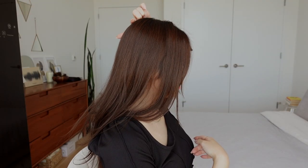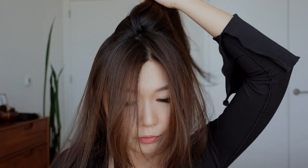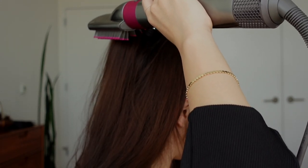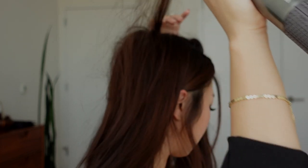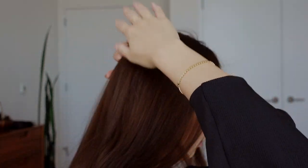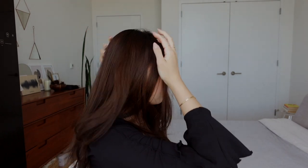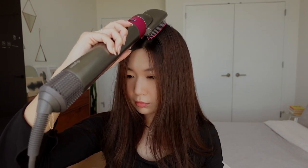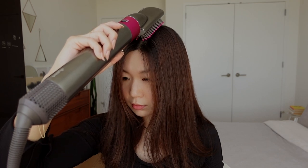I also like to add some volume to the back of my head. To get that nice rounded shape in the back, I section off the top layer, clip it up, and starting at the roots, wiggle the brush in the same way, lift it off a bit, let it cool for a few seconds, and brush it out. That adds a nice lift, and once you cover it with the top section that's clipped up, your head shape looks so much nicer and very full. I personally have a flat head shape in the back, so this has been giving me a nice rounded shape. Then I go in and do the same thing at my hairline so the top of my head has some volume — wiggling at the top, lifting two centimeters away, letting it cool naturally without any cool shot, and brushing it forward. You can repeat this a couple of times to achieve the volume you want in the different sections.